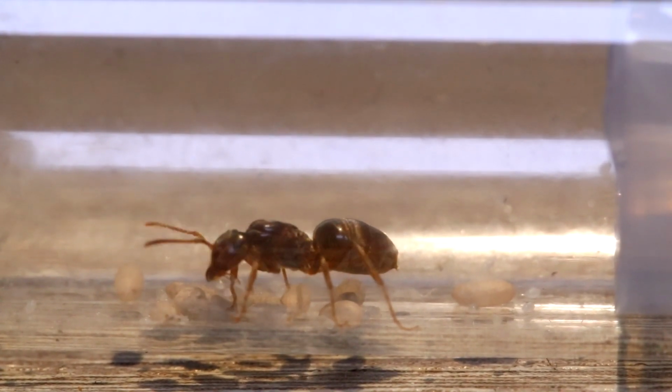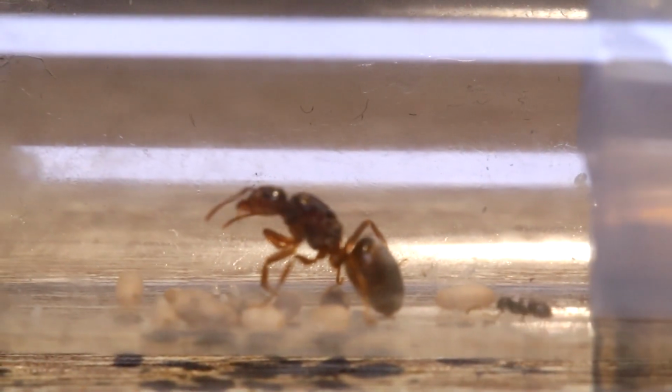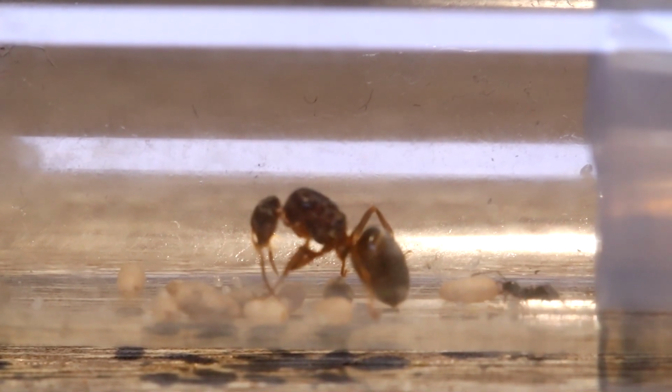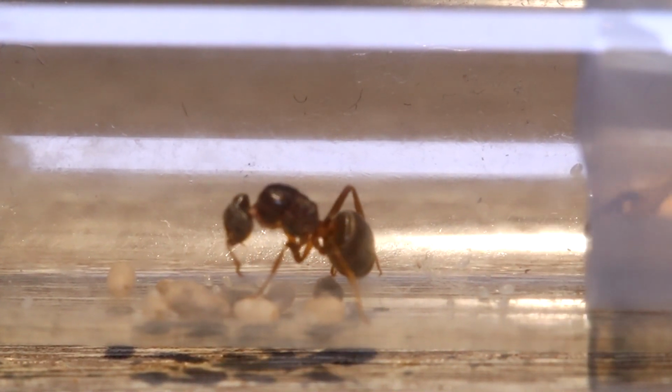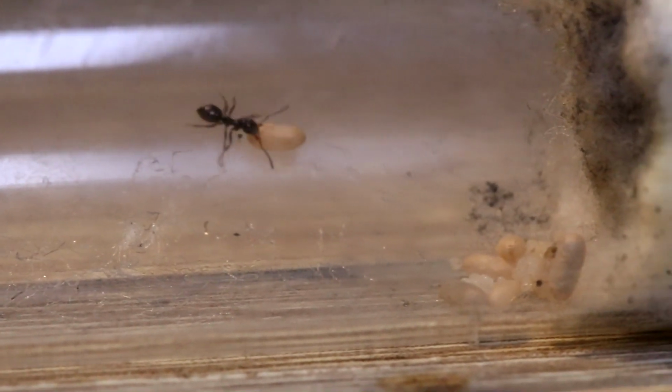And the queen proceeds to stand and look. But it didn't take long before the worker was back, stealing another pupae and running away. I was so close to dying of laughter watching this, because I was so scared that the queen would kill the worker, but the worker just didn't care at all. She just wanted her pupae.